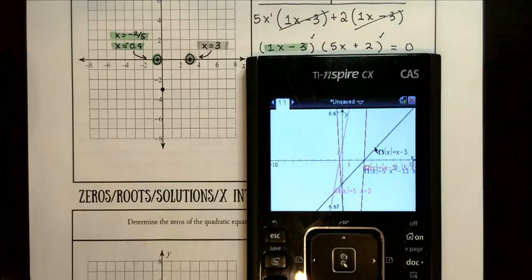So there are various ways to use your calculator to check your work. So let's talk a little bit about Desmos. The reason I'm talking about Desmos is because when you get ready to take your Algebra I STAAR test, Desmos is something that you are allowed to use. So if you feel a little overwhelmed about using your calculator, or maybe your calculator isn't user-friendly, let me show you how you can do this on Desmos, because Desmos is very user-friendly, especially when it comes to graphs.